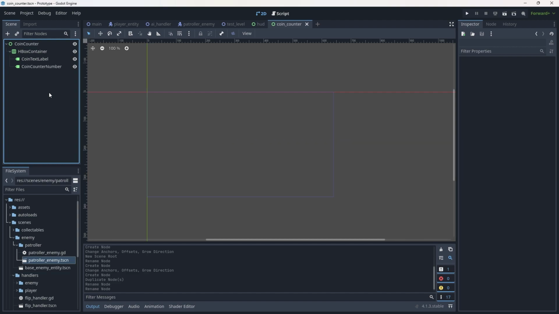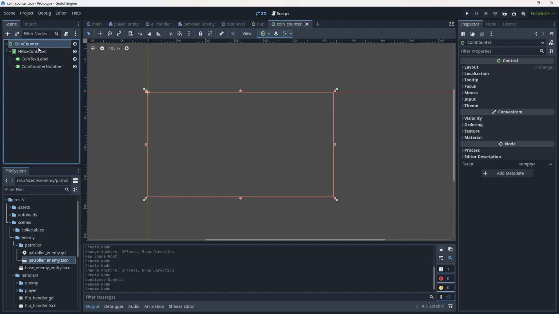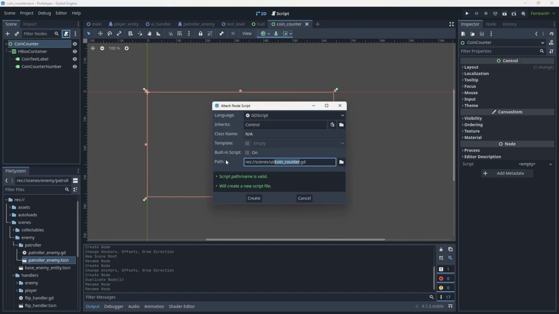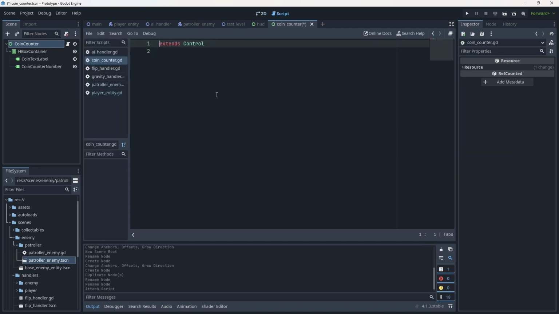But this just makes it easier for you to follow along. We're going to hit Control S and save. And then we're going to add a script to the coin counter here. Now I'm going to give this a class name as well. So class_name, and we are going to call this coin counter. Now we're going to be a bit more specific with this one. This is how I like to do my UI nodes: I'm going to put an underscore after this and just put UI after it. It just allows me to very easily see when I'm going through a list what my UI nodes are.